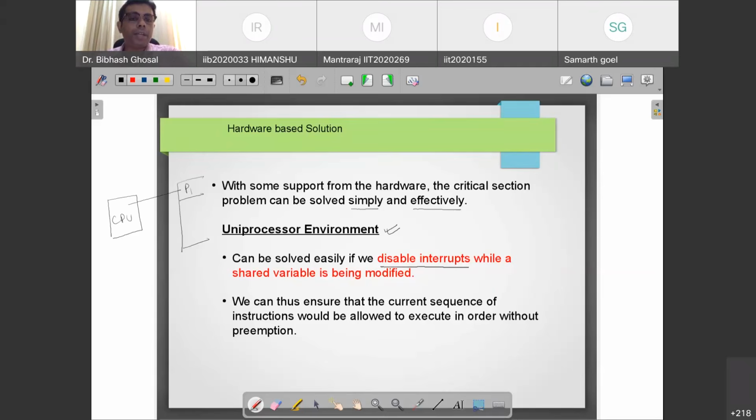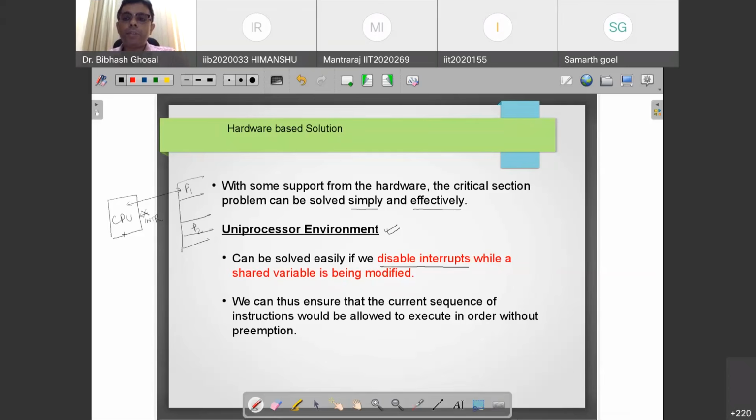So this is currently being executed by the CPU. You don't want anything of P2 to execute. So when will this scheduling happen? The scheduling will happen if the CPU is interrupted and told to stop P1 and go for P2. So if you cut this line logically, not physically, that means you don't allow interrupts to come.